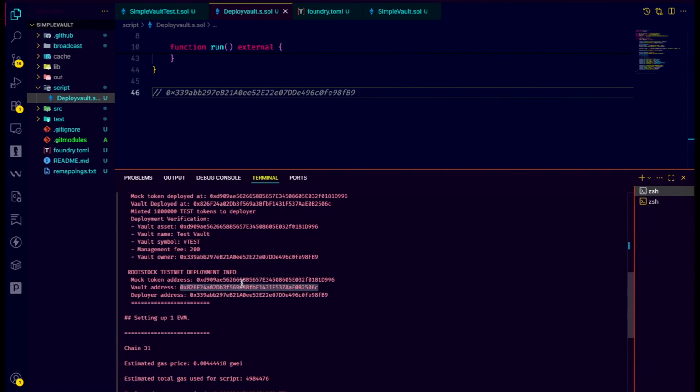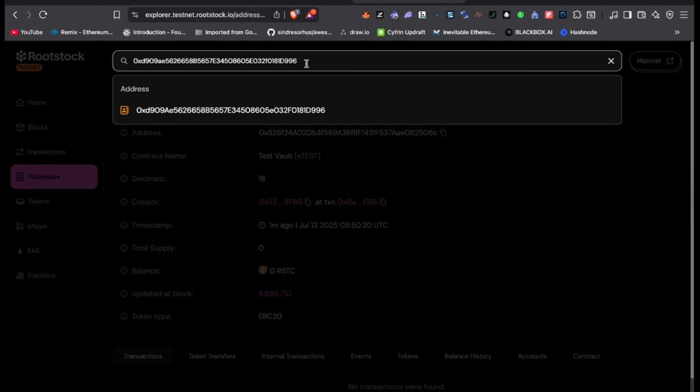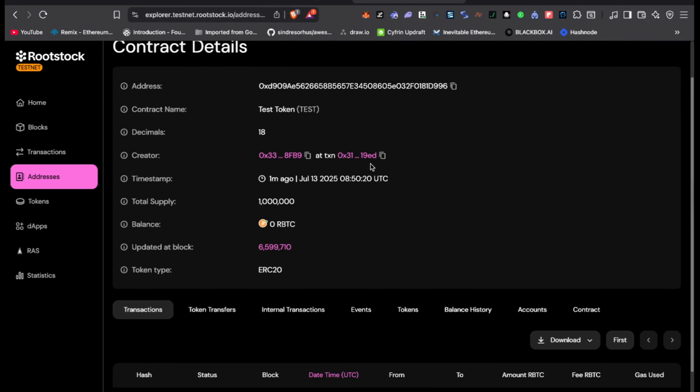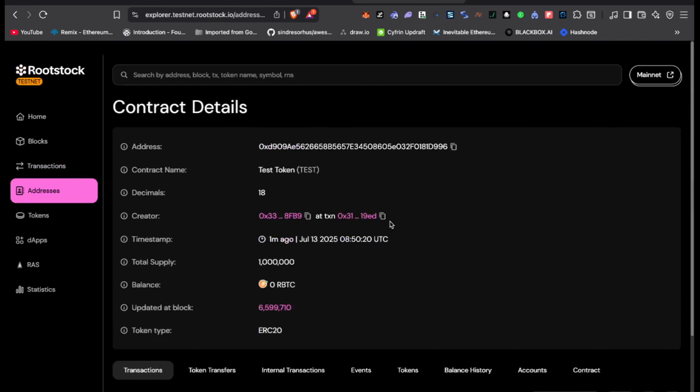Now let's copy the mock token address and paste it here. You can see here our test token and the timestamp one minute ago, and this is the 1 million supply we gave, and that's it.